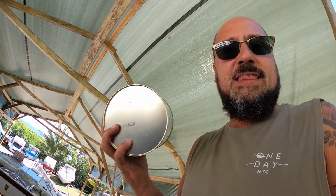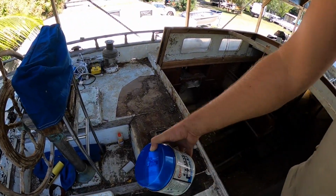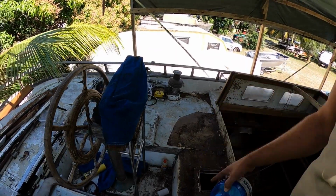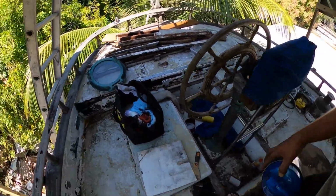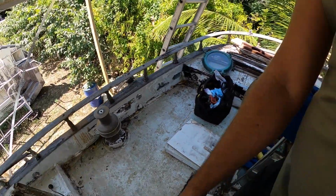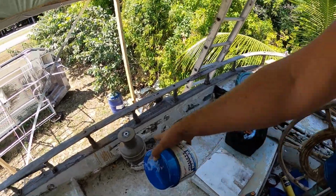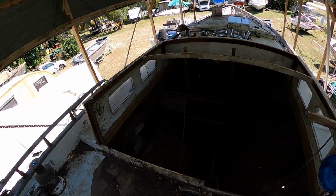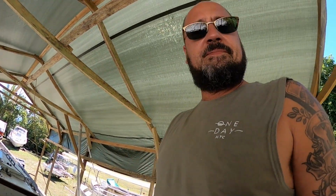So today we're going to do a bit of this. We're going to keep cleaning up this area to where the boards are good, which, you know, this side here is pretty terrible, so we might just keep ripping it out until we get to the boards good. We'll take these off, get those timbers off, and fix up the front. I think that's a good plan for today. Okay, let's get into it.